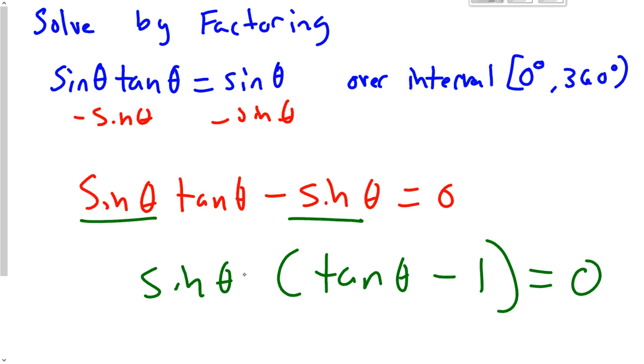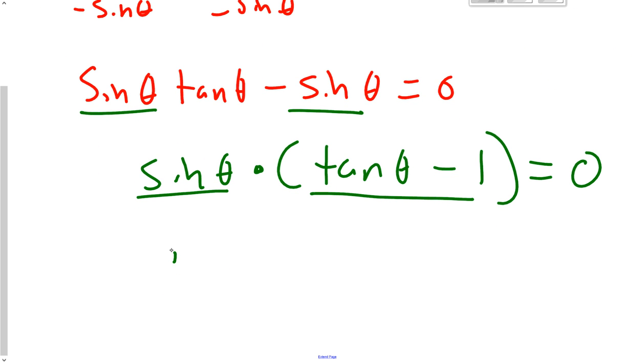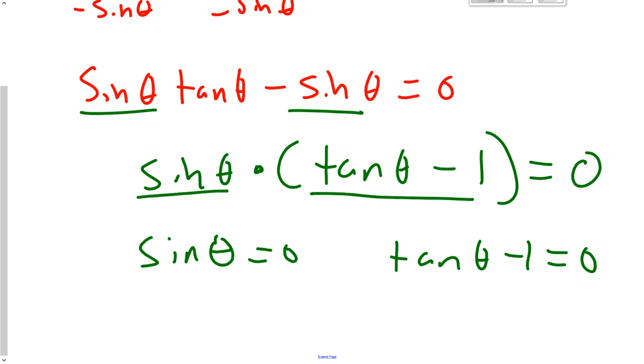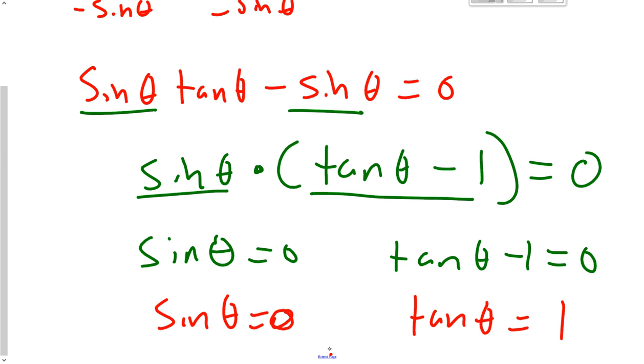So I can factor out, that's fine. Now I'm multiplying one thing by another thing, and the answer is 0. So that means by the zero product property that sine of theta equals 0, or tan of theta minus 1 equals 0. And so now I can solve these equations. We have sine of theta equals 0. So we're looking around the unit circle figuring out, okay, sine of what angle gives us a 0, and for this one, tan of theta gives a 1.